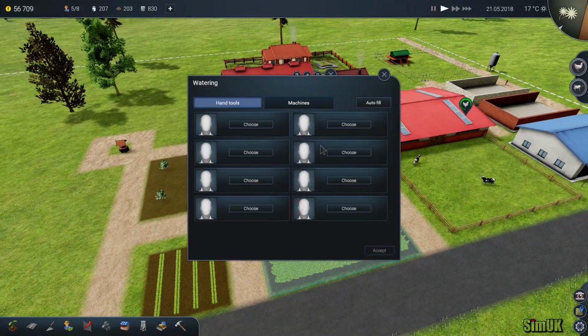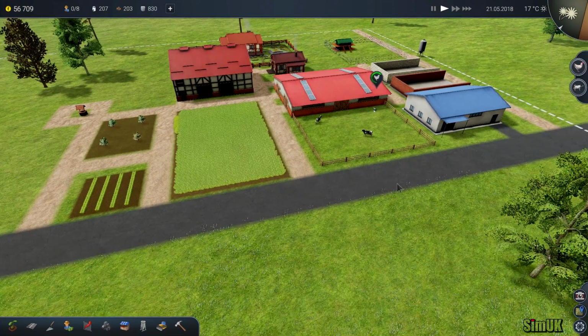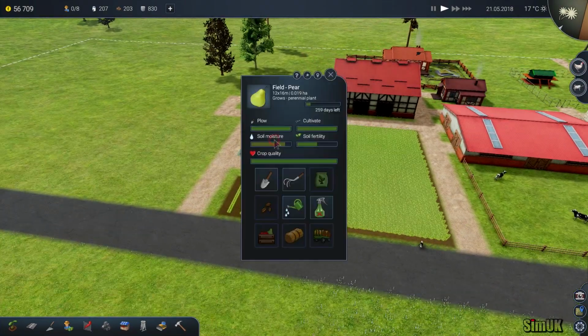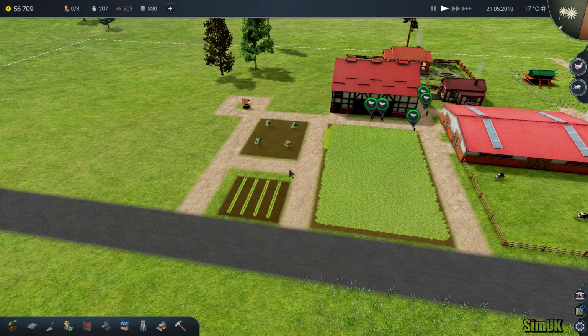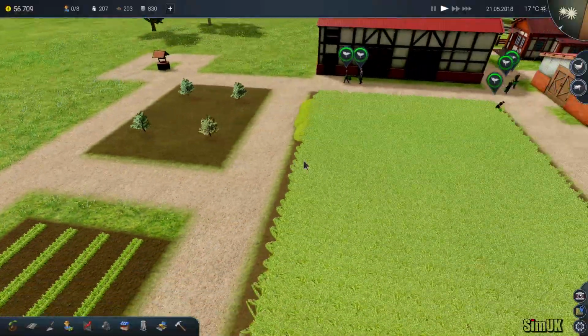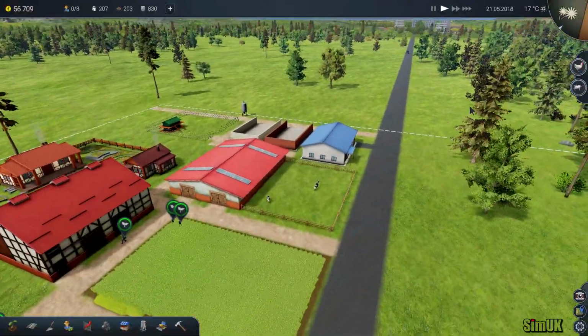Let's get everybody on here to give this a bit of watering. So we don't have a full crew, but we've got enough to get it watered. That should be semi-watered now. Fertility's not great. This is a much better crop over here. Oh, I know why this isn't great, because I didn't fertilise, did I? And I can't now fertilise it because I've already started growing the pears. I don't know if I'm going to keep those pears, truth be told.